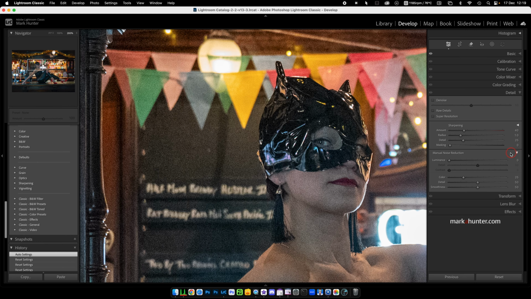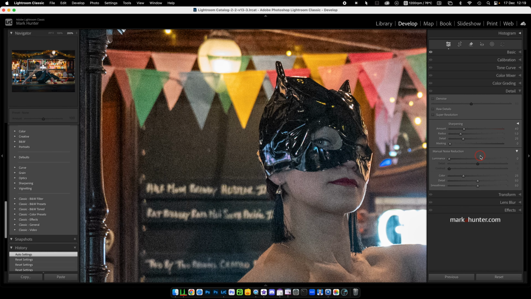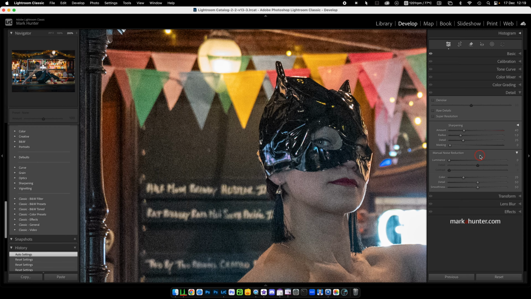This is where we're going to start, and we're going to start with luminance. Right out of the box, the default for Adobe here has been luminance 0, color 25, detail and smoothness 50. You can tell if a slider is still at its default or not by virtue of, if I move one, the lettering becomes white. Let's reset that. So what do they all do? Well, to be honest, I rarely touch some of these.